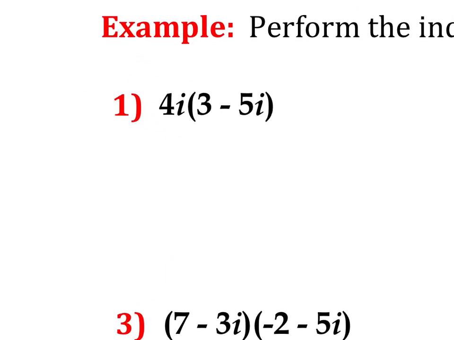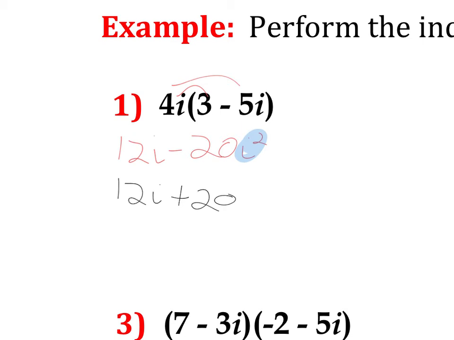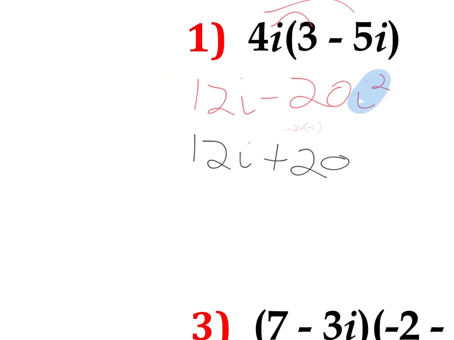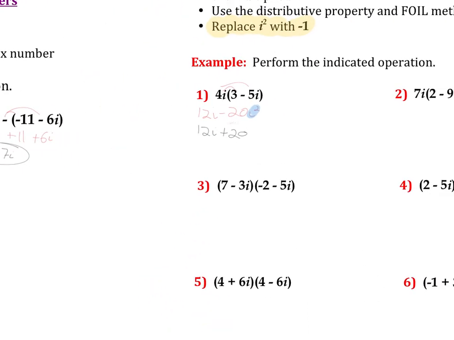All right, so let's distribute. I get 12i minus 20i squared. Well, I see an i squared, so in my head, sirens are going off. i squared is just a negative 1. So what that means is we're going to flip the sign in front of that coefficient, and the i squared is gone. So 12i plus 20. These are equivalent statements. This i squared was just a negative 1, so I had this minus 20 times negative 1, and we get the positive 20 here. What I have is technically correct, but it's written incorrectly. We want to write this in the proper order. Real numbers come first. 20 plus 12i would be our result.